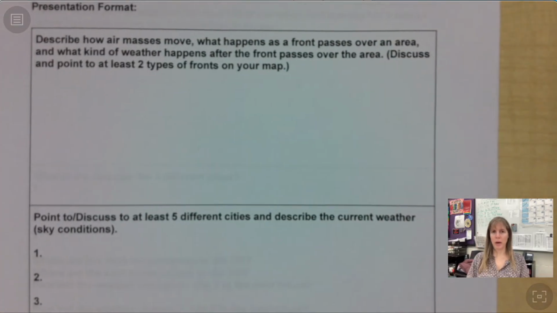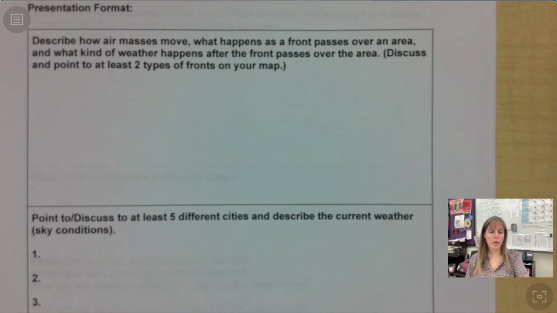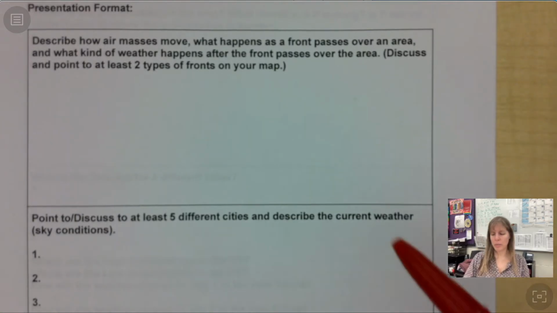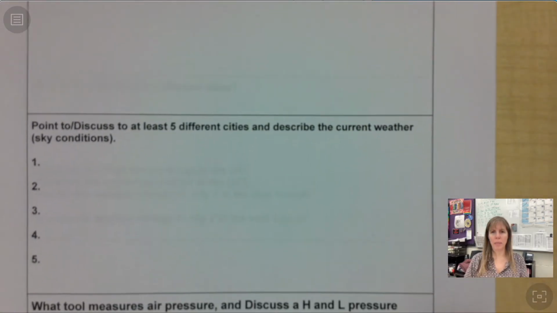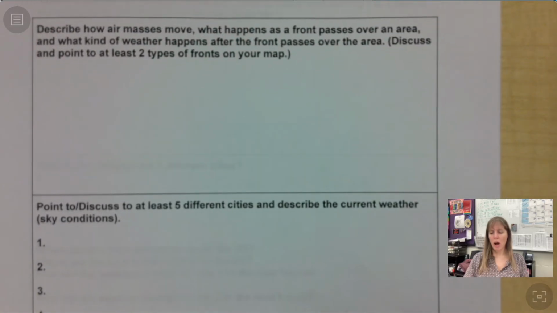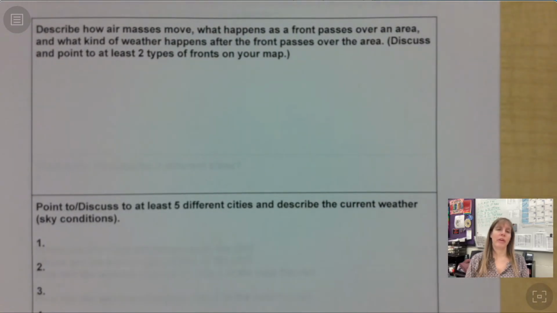Presentation format, this is what I was talking about. So here's how you can do this. If you're working in a group, you might want to split each section up and maybe have one person talk about each section. If you're virtual, you just want to copy this, and then you can edit it, fill this out, and share it with me, and I'll be able to read the information that I'm looking for.